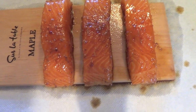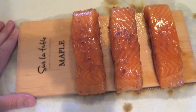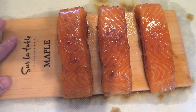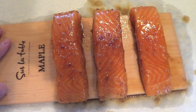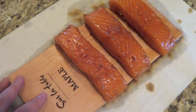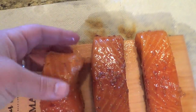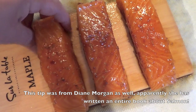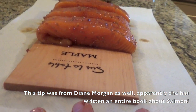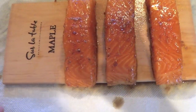The fillets had a nice marinade. Now I've got them ready to go on my wood plank that I had been soaking all day in water, because we want the wood plank to just smoke a little bit — we don't want it to catch fire and burn. This worked out very perfectly that the fillets fit sideways. And I learned a trick from a video I saw today where you take the end and you fold it under, which not only helps it fit, but makes it so that there's a more even thickness to the fillet and it'll cook more evenly. That was a trick I was definitely missing last time.